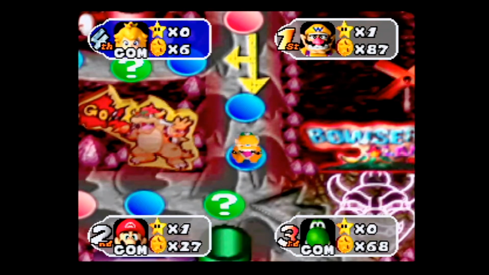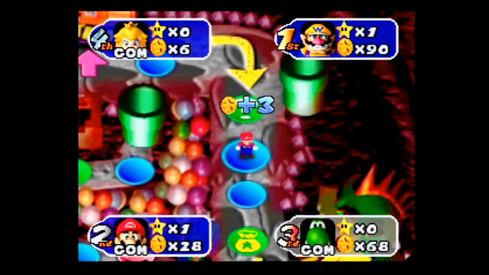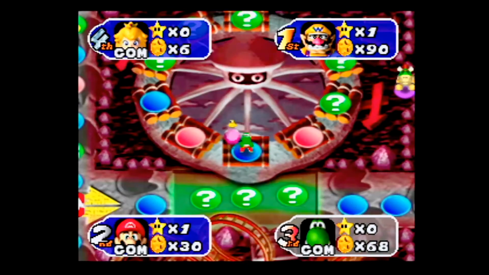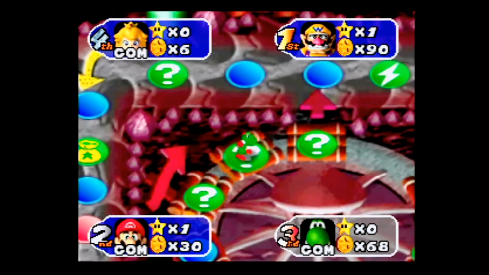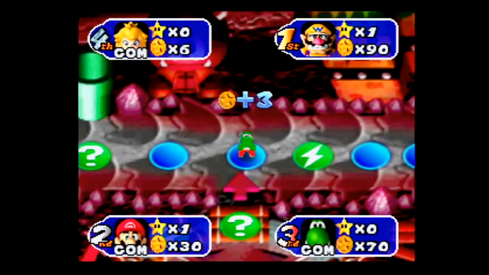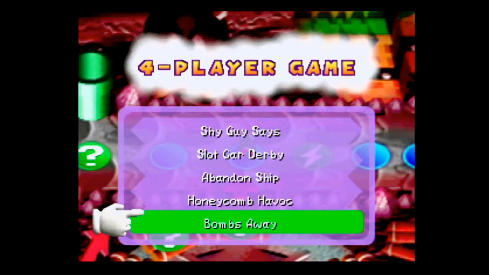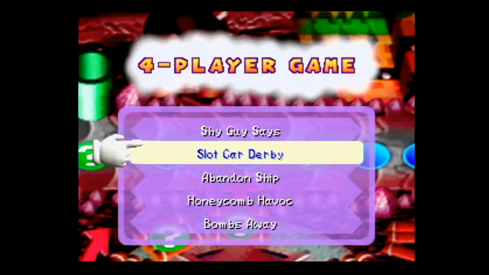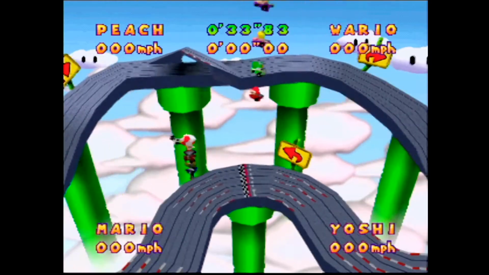We're just gonna head to the star. I know we could have gotten a happening space right there, but I'm just gonna play it safe and head to the star. Yoshi made it out of the circle. And here we go, slot car derby. Ooh, this is a big course.